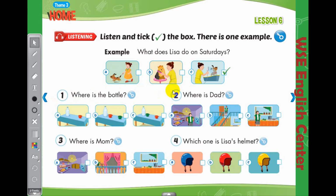1. Where is the bottle? Where is the bottle, Julia? I can't see it. It's there, near the cup, near the red cup. Ah, the red one. Yes, now I see it. The bottle is right next to it. Yes, that's the one. 2. Where is Dad? Where is Dad, Jack? Is he upstairs in the bedroom? No, he isn't. Is he in the kitchen? No, he's in the basement. Oh, is he? Can you tell him that lunch is ready? Okay, yes, I'll tell him.